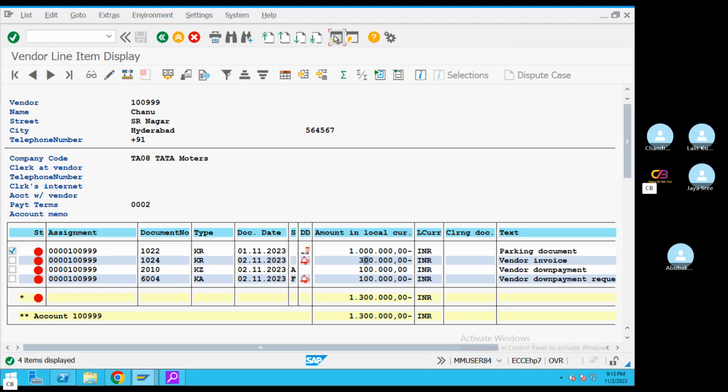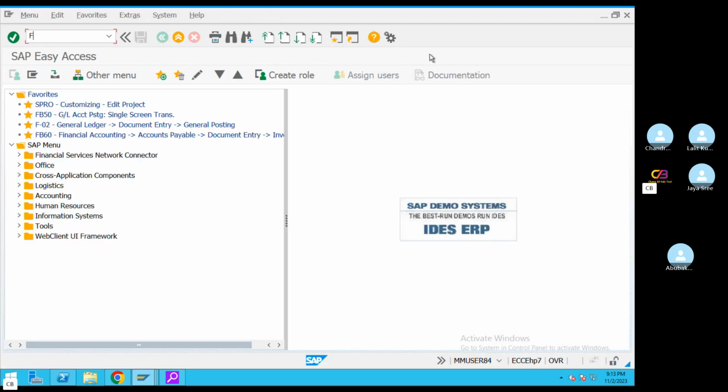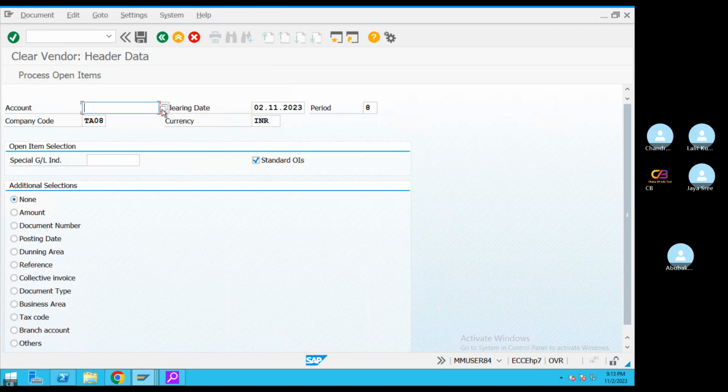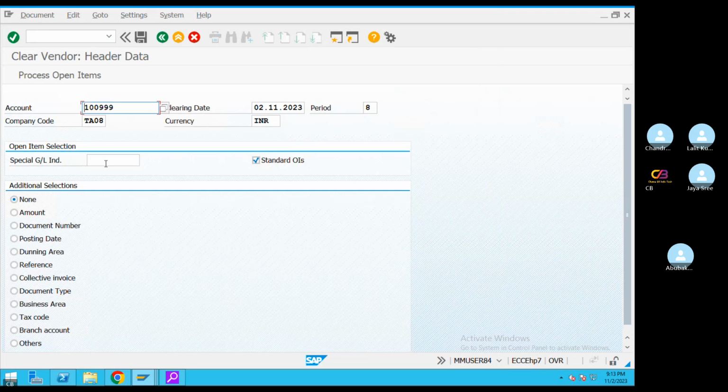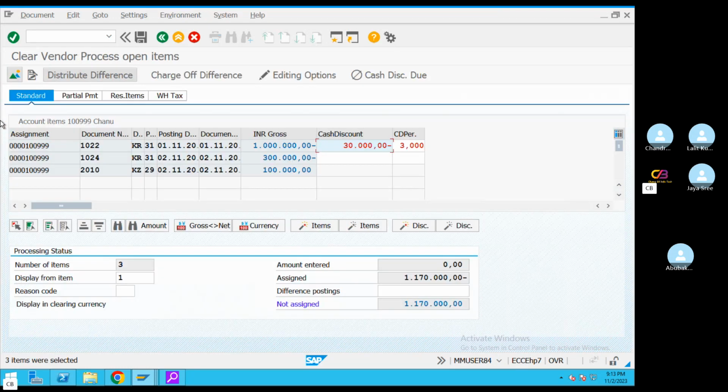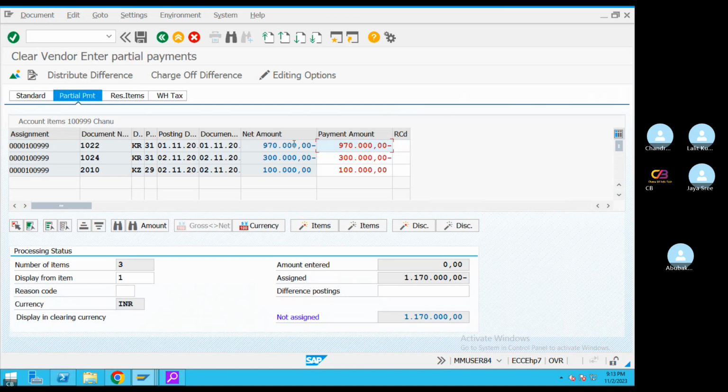Now you make the down payment by using F-44. Select the special GL indicator here, process open items. So go to partial payment, and deselect this because this is not ours.